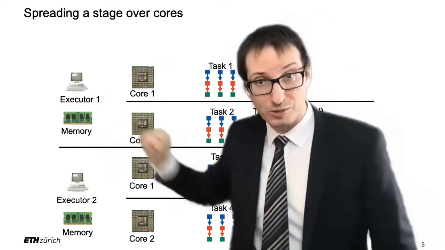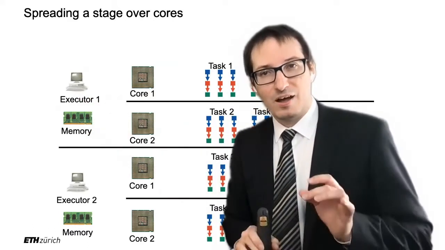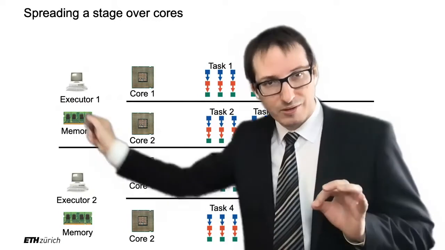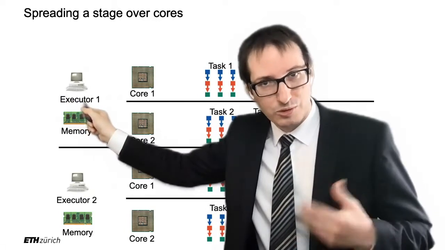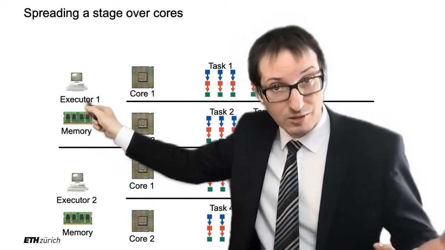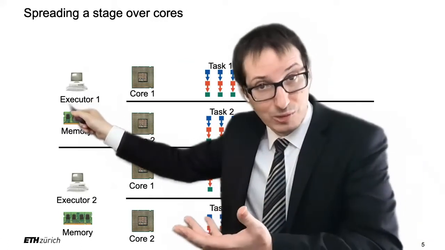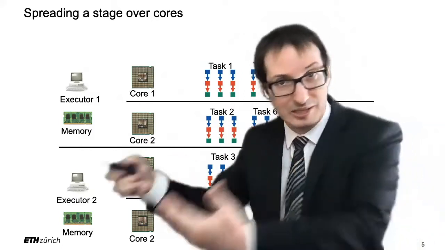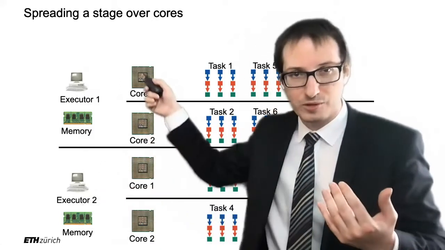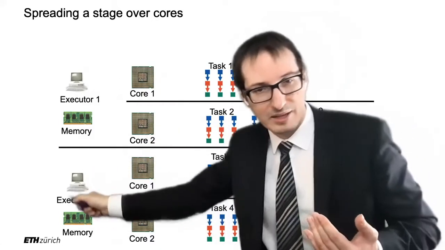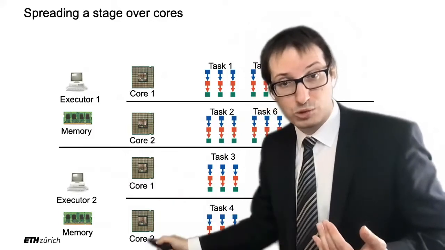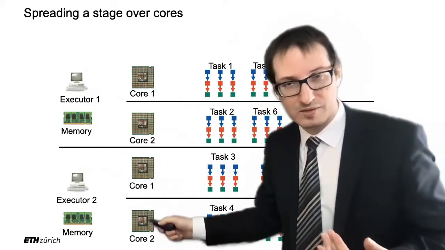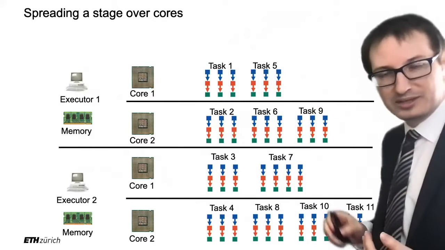And this is called an executor. All right. So in Yarn, an executor is a container. The terminology in Yarn is container, and Spark calls it an executor. An executor in that case has 2 slots, but it can be 1 slot, it can be 5 slots. It's any number of slots you want, but in that case 2. Then another executor with 2 slots. So in total here we have 4 slots that execute this in parallel.